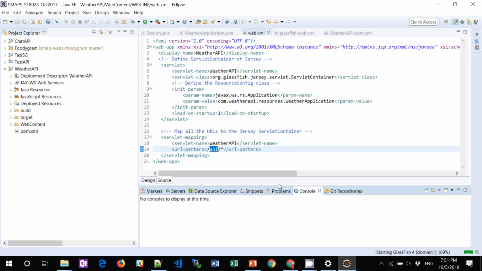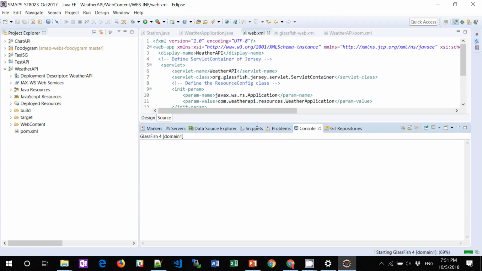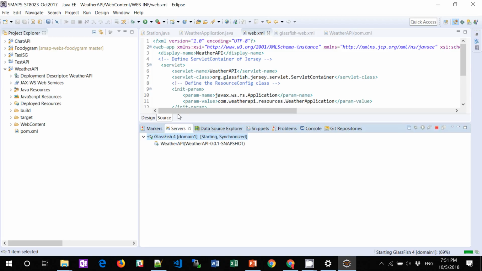When you start the engine, the first thing is that your tab will switch to the console tab, because it will start telling you a lot of things, 90% of which you don't really care about unless you have an error. Click back on servers and you'll see it's starting. There are some key messages from the server that you need to take note of. First, starting means it's not started yet, so don't go and access it. Number two, synchronized tells you that the code is up to date in the server already. Now all I need to wait for is this 69% to get to 100%, which is also the part where some of you may face problems because of the configuration of Java and Eclipse and some other random issues.